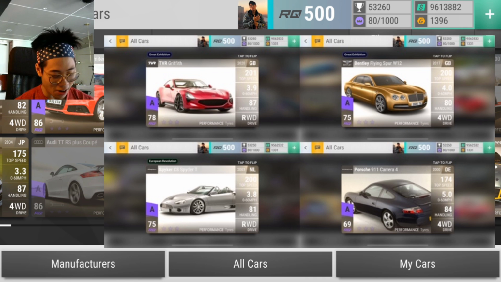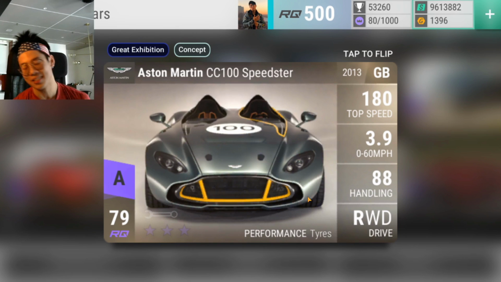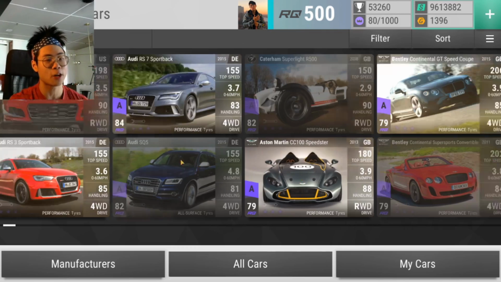Moving on. Here, all the white spaces. We got the TVR Griffith. We got the Bentley Flying Spur, the Porsche 911 Carrera 4, and the Spyker C8. And I have to say some pretty bad ones, but if we look into all cars, we can see that we are saved. We have the Aston Martin CC100 Speedster. That's going to be a good one. The TVR Griffith is going to be a good one.